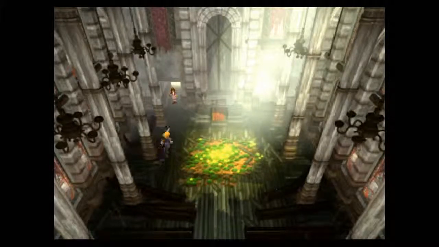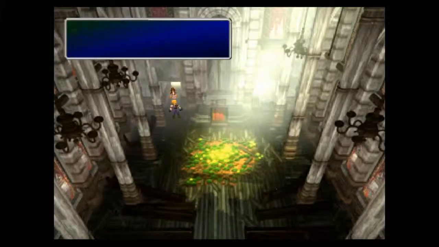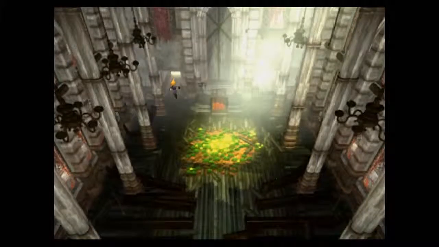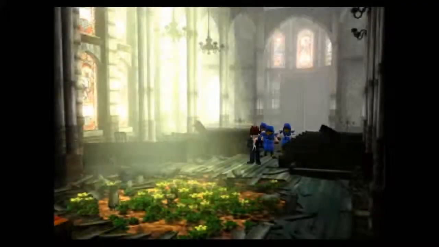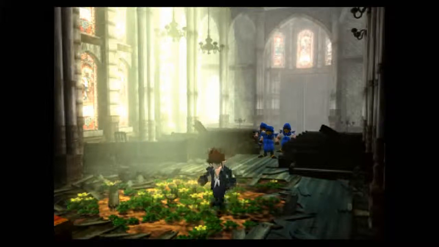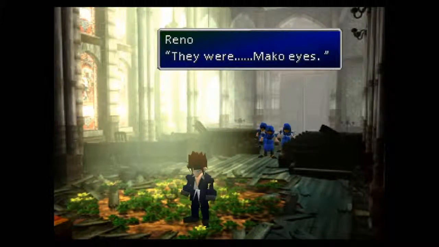So she runs off, we'll just follow her because we're supposed to be guarding her. And the exit's back there, but we're gonna find a different way out. The soldiers are all laughing, I have no idea why. And here comes Reno. They were Mako eyes.